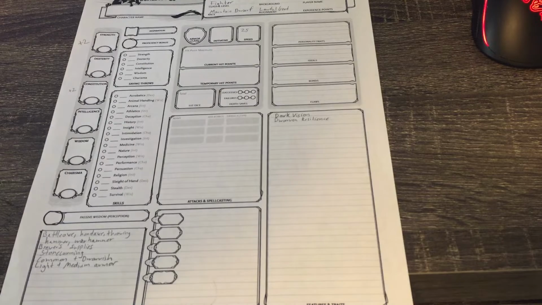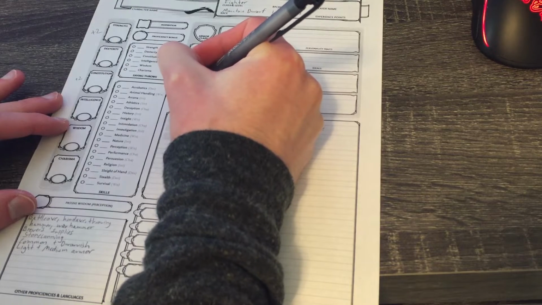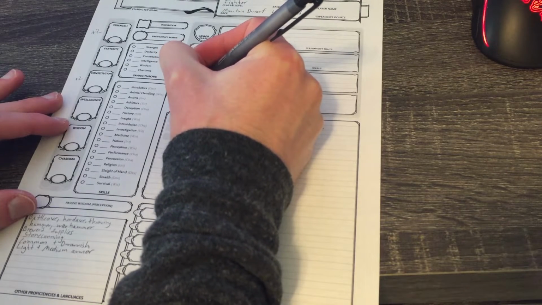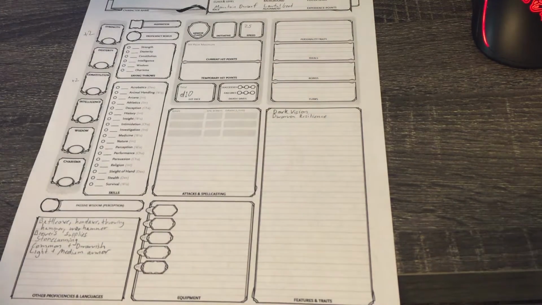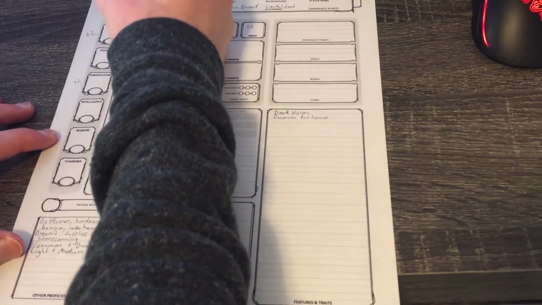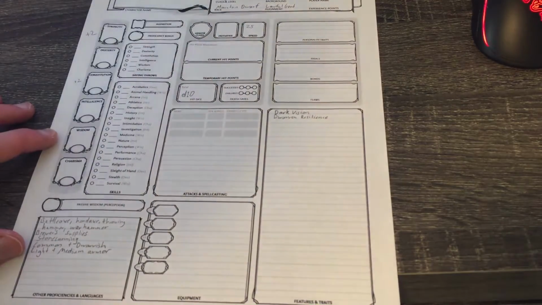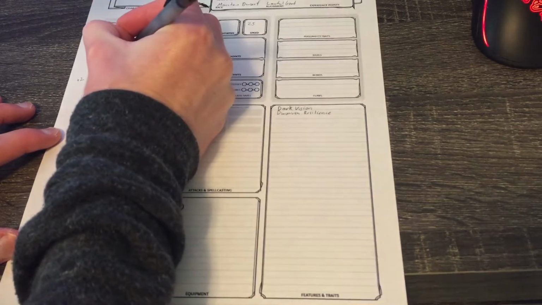And a fighter is a master of martial combat, skilled with a variety of weapons and armor. So our hit die is D10. Oh, I can write my D like a normal person. All right, D10. Primary ability is strength or dexterity. I forget what that means. It has been a while. Okay, I'll return to that. I'll just put a little circle there. Saving throw proficiencies are strength and constitution. Okay, that I know.